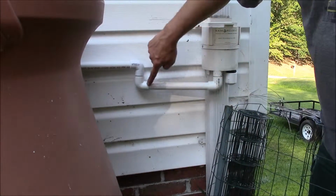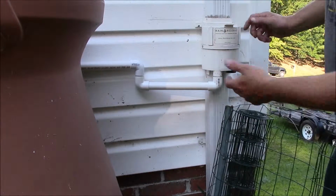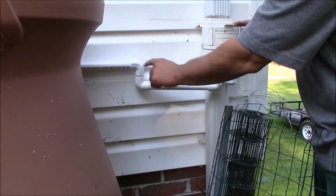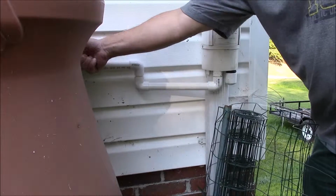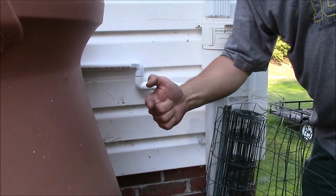So I got some 3/4 inch pipe, and stuck a little nipple up inside here, which works real well, a pipe over here, 90 up, 90 over, to the back of the thing here, 90 back over, and into another one of those screw-in couplings, and it's a 1/2 inch.